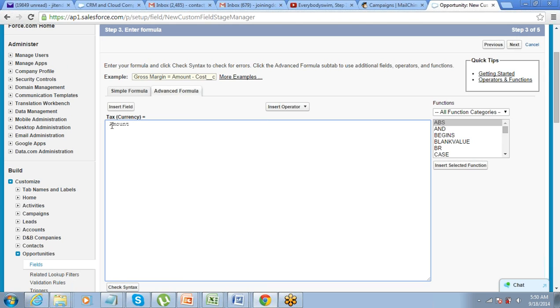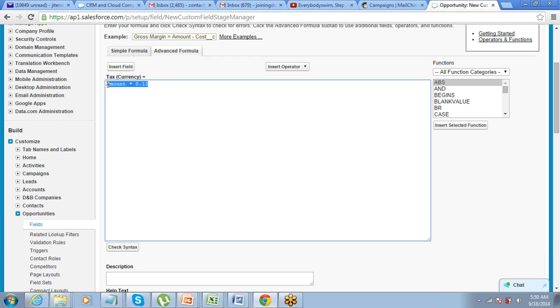So tax equals what? It is equals amount into 0.15. That is the tax, right? Here we have that.